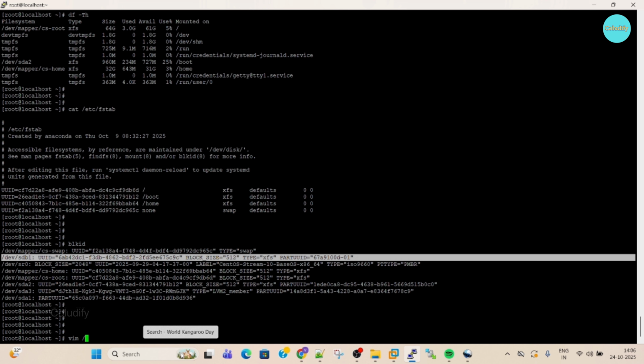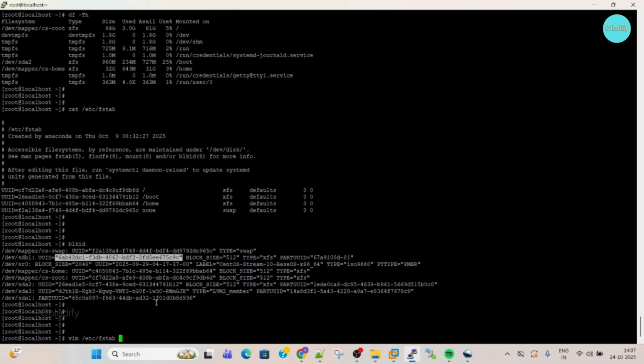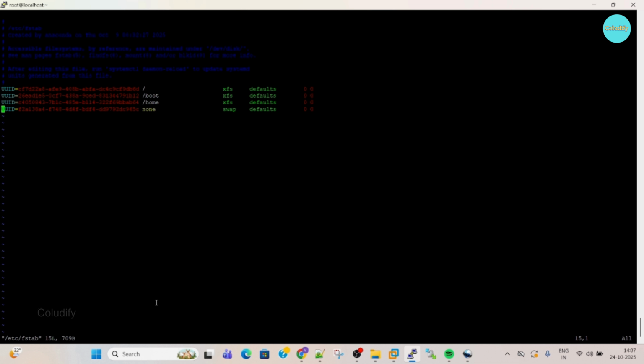First we go to the /etc/fstab file, and before going to that file we copy that UUID, and for the copy option we can use yyp. Then press the i button for insert, delete this UUID and paste your /dev/hdb1 UUID. Give here the mount point /data1.